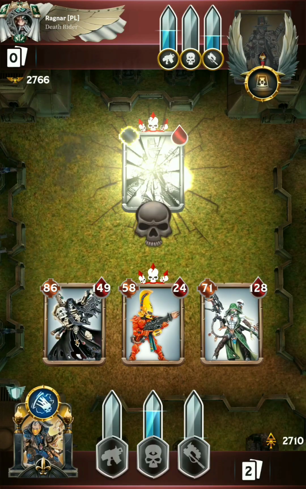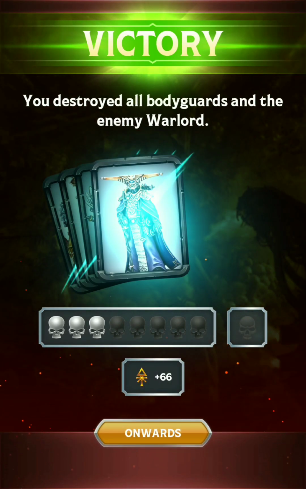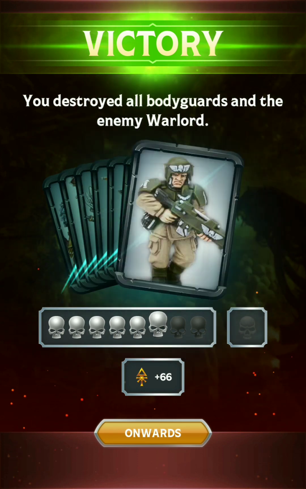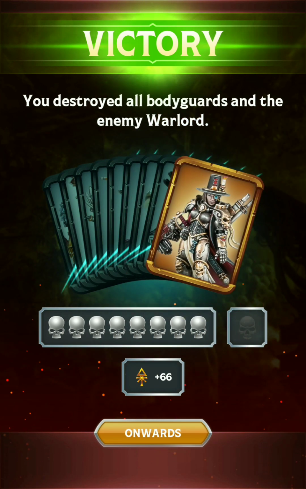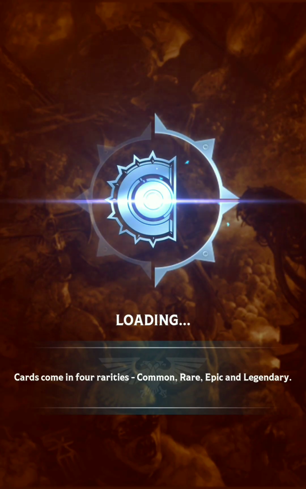Wow. So yeah, we saw it trigger pretty much every time, and that shows you just how good Illic is against Greyfax, who is one of the strongest warlords. But yeah, he would just chew through all that health with no problem whatsoever.